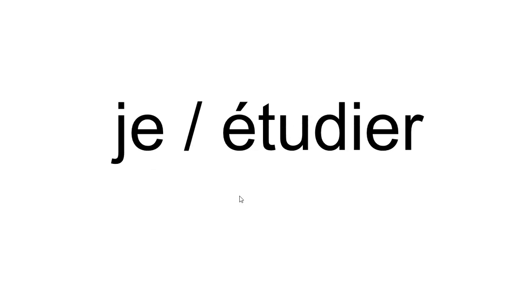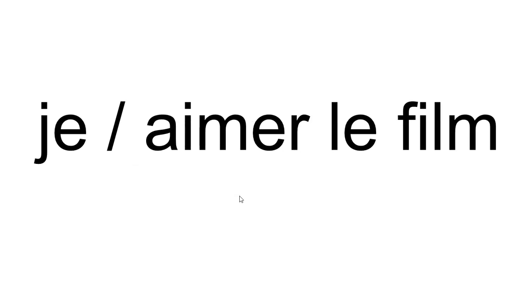Étudier, how do you say in French I studied? Remember, you literally have to say I have studied, but it means I studied. J'ai étudié. Aimer le film, to like the movie. So how would you say, let's say you went to the movies and you want to say I liked the movie. J'ai aimé le film.